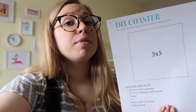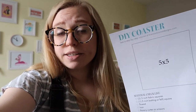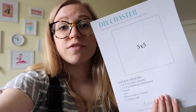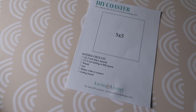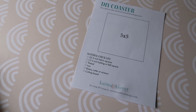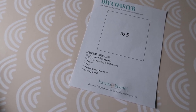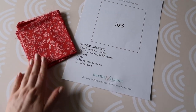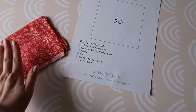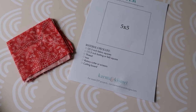Regular printer paper is totally fine too, and if you don't have a printer that's not a big deal either — as long as you have a ruler, you just need to measure five by five blocks. There's not a ton of material needed to make these DIY coasters. You're going to need two pieces of five-inch fabric squares. I'm going to use some remnants I have — perfect for using up things sitting around your house.